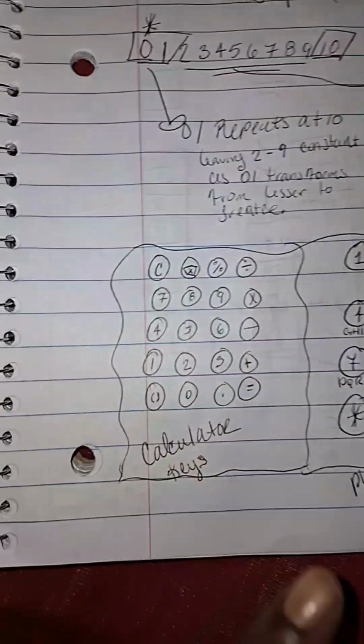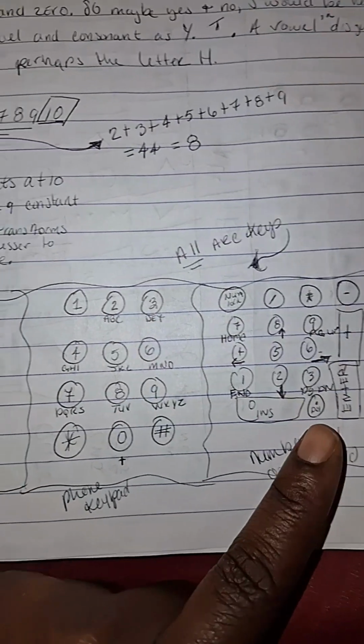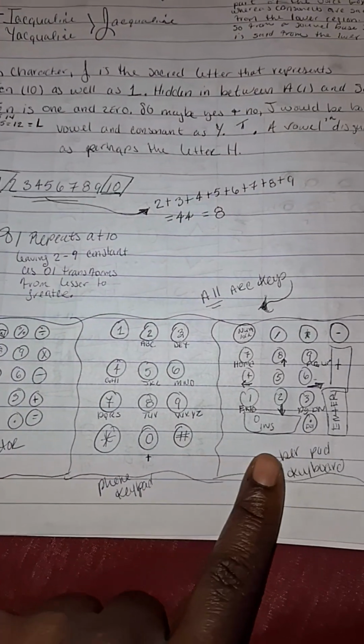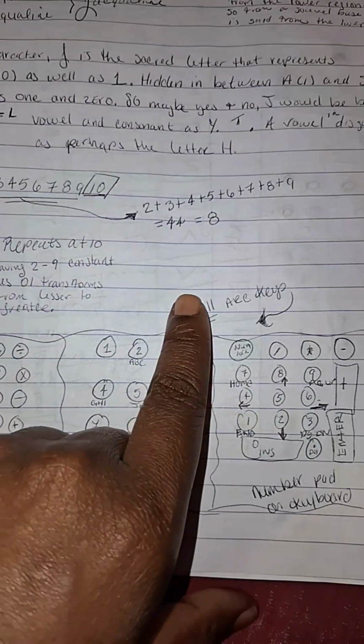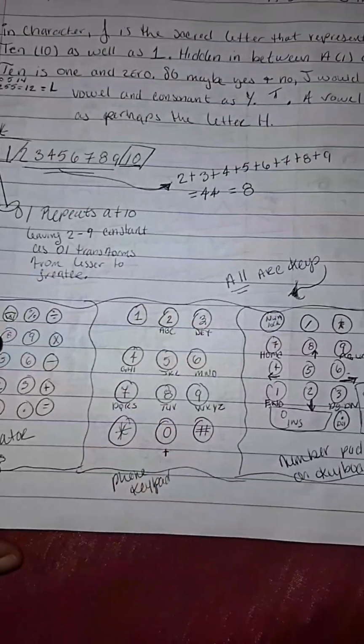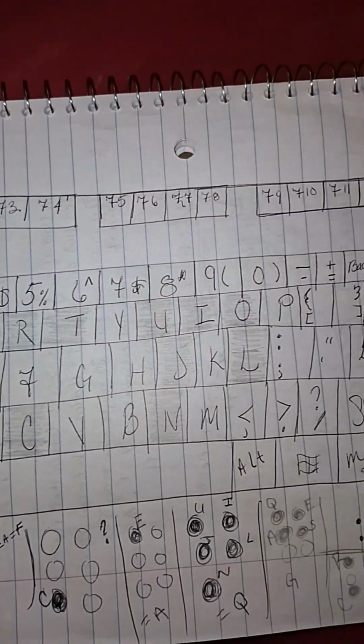Now, this is just the calculator keys, the phone keys, and then the numbers on the keyboard, the keypad, the number pad. Then I'm like, the one thing they all have in common is that they are a key, and different keys. So boom, that's why I said all are keys. So then boom, flip over to this page now. So then I just drew out a computer keyboard, boom. So don't mind my drawing, but that's just me.